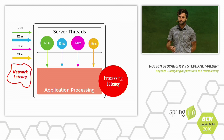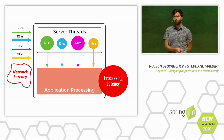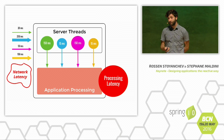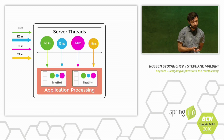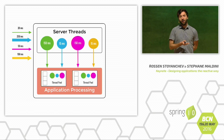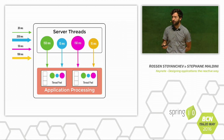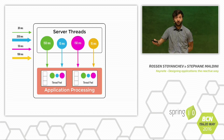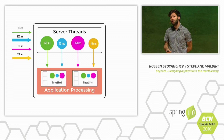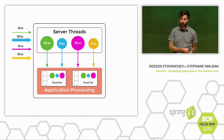Some are going to use 2G, 3G networks. Some are going to use broadband. So the latency is going to be unequal between different requests. So what can go wrong with this model? The application processing itself is going to take some time, although it doesn't prevent you from having a thread pool, for instance, and that happens a lot. If you use Spring, you will use, for instance, the task executor, and you will fire off different threads just to process your thing. But in the end, you will reply something to your clients, to the connected HTTP request.